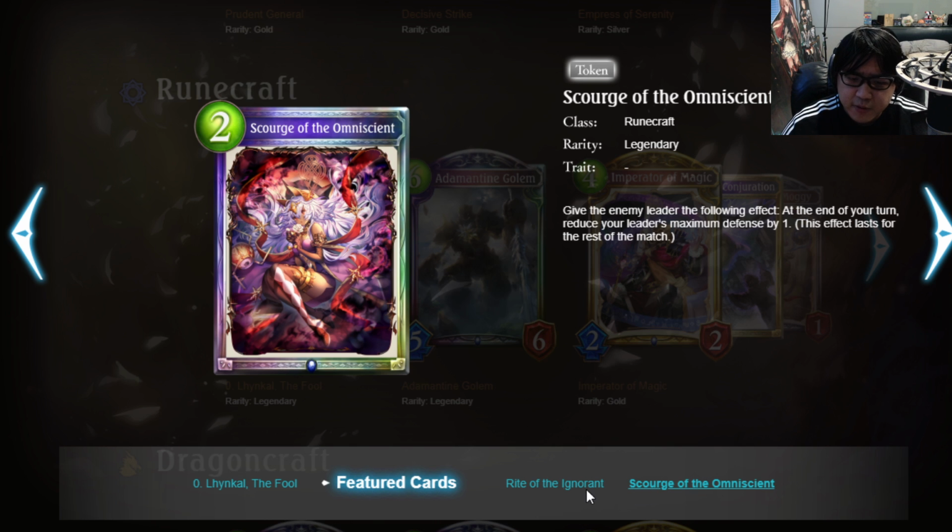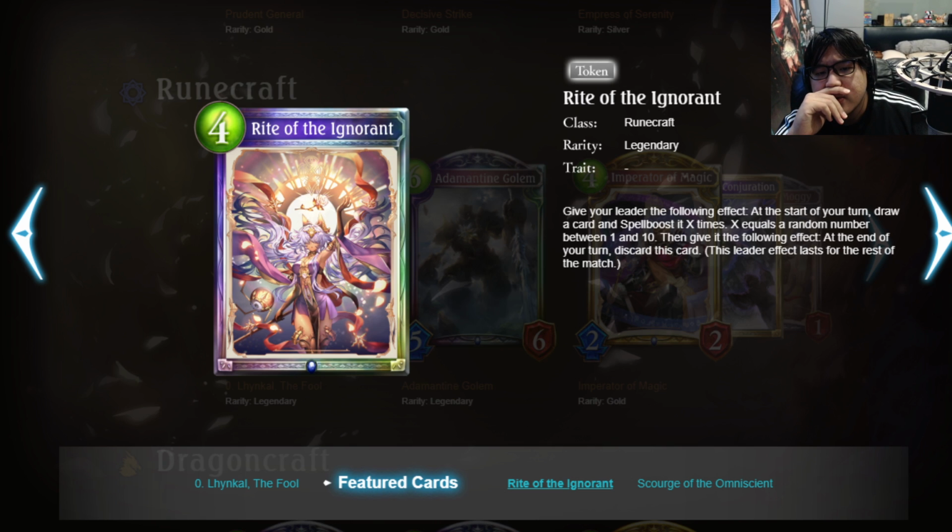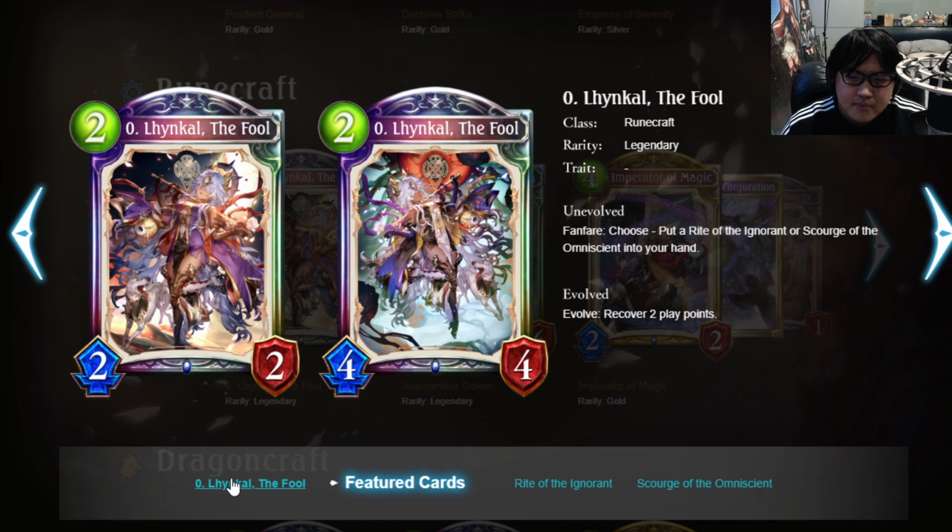Let's take a look at the Rite of the Ignorant again. Hold up. Give your leader the following effect. Start of your turn, draw a card. Spell boost it X times. This is such a clown fiesta, man. Random spell boost? Are you serious? What is that? So weird. I don't know, man. Drawing 2 cards a turn is good, but kinda expensive. Right, you have to play this on 6 to play this on the same turn, right? I will say though, a 2 play point 2/2 that recovers 2 play points by itself is okay. Then the other 2 is on top of it.